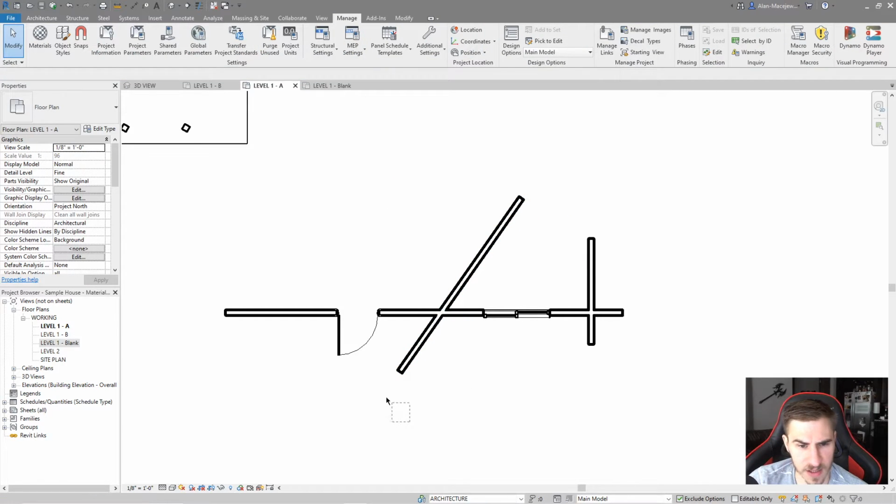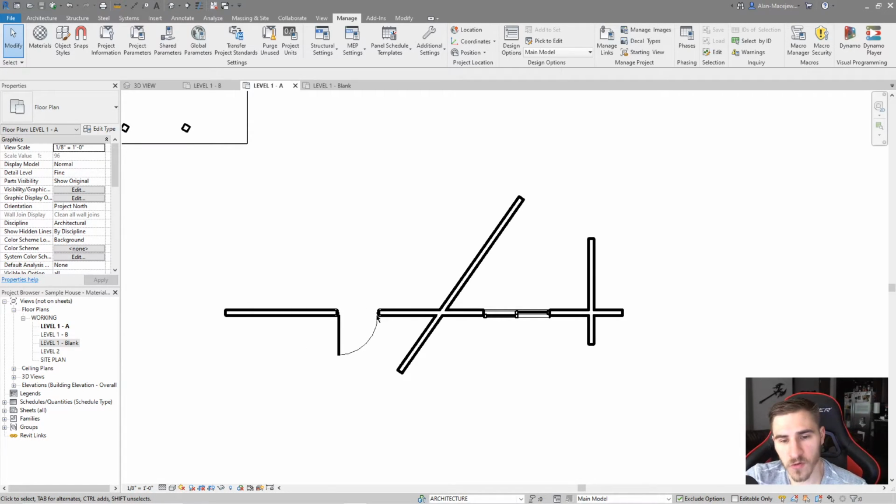But the thing to be aware of here is that, like the wall, I can't select it, but the doors and the window, I can't either. And so what is this telling me? This is telling me that when I added the wall to the option, both the door and the window went as well. Now, what is that? That doesn't make sense. And that's because I just added the wall, and maybe I just wanted the wall, not the door or the window. Well, because both the door and the window are hosted to this wall, they went with it. They went with the wall into the design option. That's just the way it works because that's how hosting works within Revit.